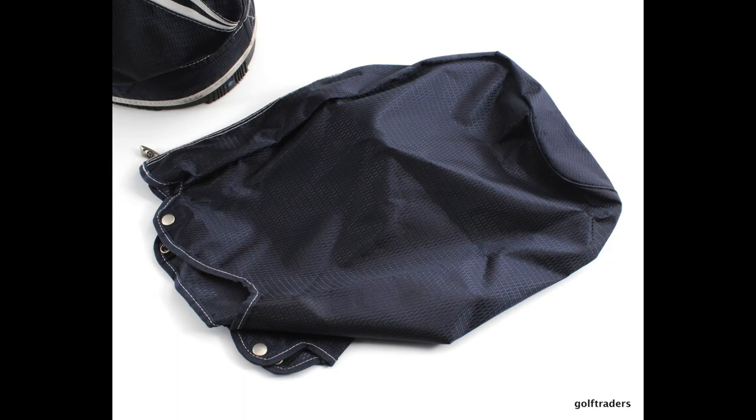One of them was a brand name — maybe Callaway or Ping — and that one sold for like fifty dollars. The other one was just a no-name unbranded nylon golf bag rain hood and that sold for like twenty-five or thirty dollars, but both sold almost immediately. So that is definitely a bolo item if you ever see those. They're just nylon rain hoods that cover your golf clubs in the event of rain, so be on the lookout.